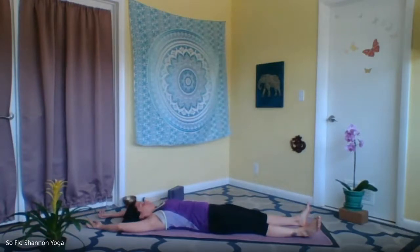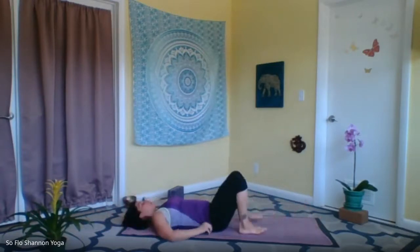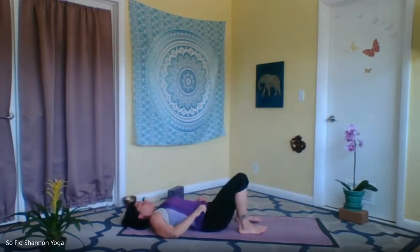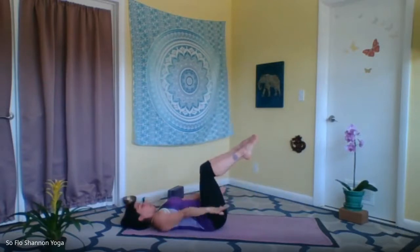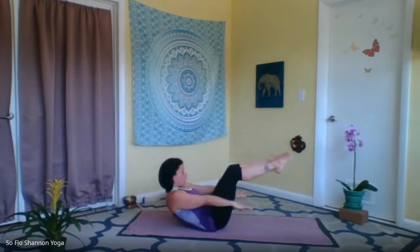Maybe one more. And then when you're ready, start to find that 100 position. So maybe you're just starting out, you've got the knees bent, the head down, and you're pumping the hands. Maybe you're able to hold the head up or extend the legs. Do what you can do.